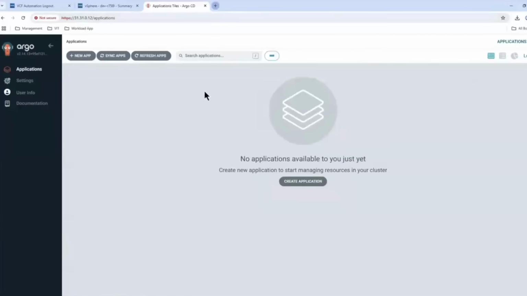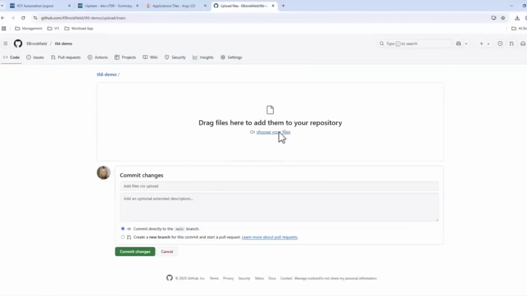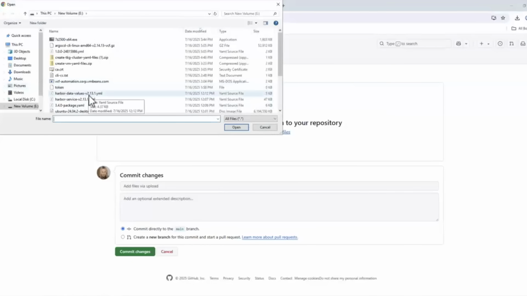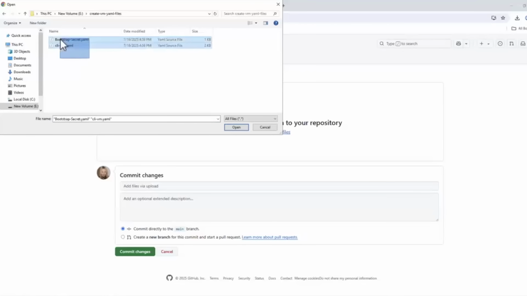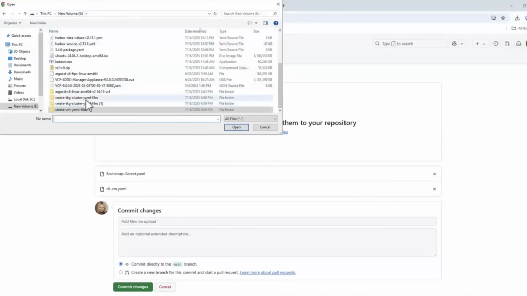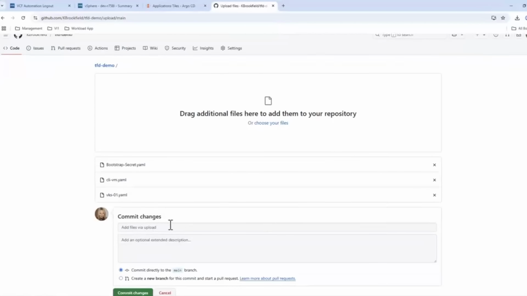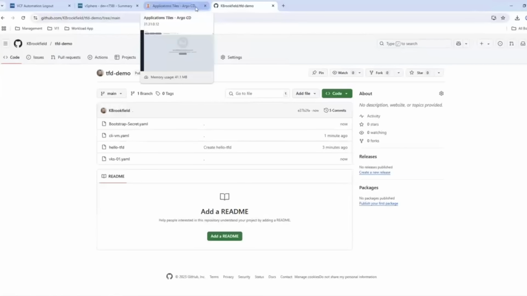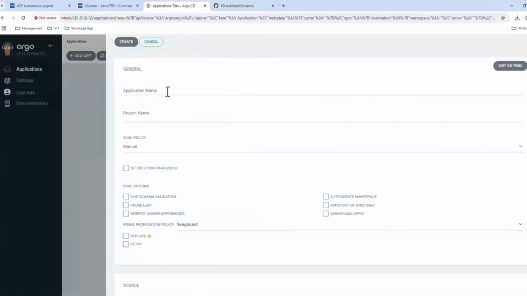And back in our browser, I have a very, very simple GitHub repo that I have created for this purpose. And I'm going to grab those YAML files that I have downloaded during the initial deployment demos, and I'm just going to place them here. And what we will see here is that I'm combining both my Kubernetes cluster and a virtual machine, because again, I'm targeting a single API on a unified platform.